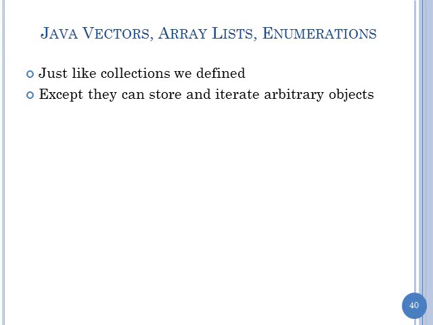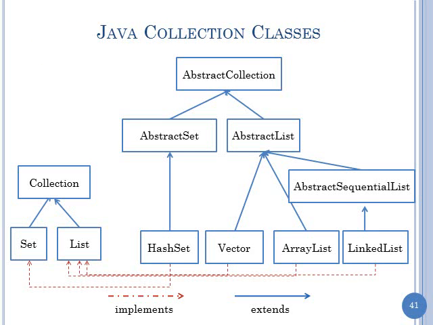But these do exist, and after this class, in fact after the current assignment, which is number 10, from 11 onwards, whatever new problems I tell you to do, you can use these classes that I'm talking about, vectors and array lists for generics. There's a whole hierarchy that connects these together, and now that you know what hierarchies are like and what abstract classes are, you can understand this hierarchy.